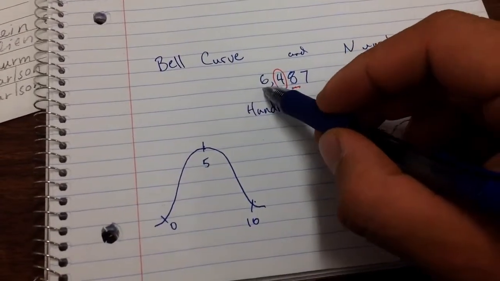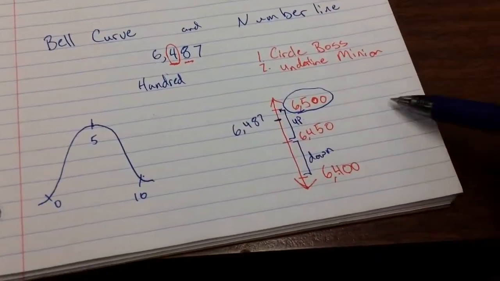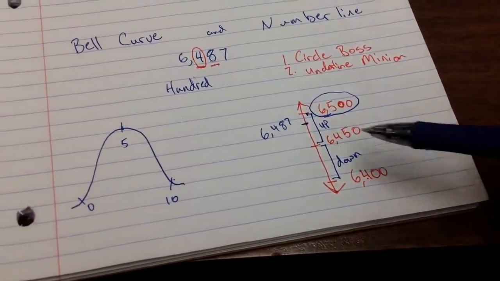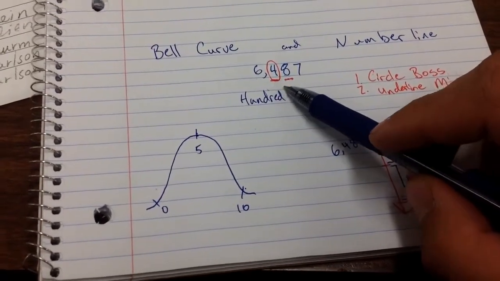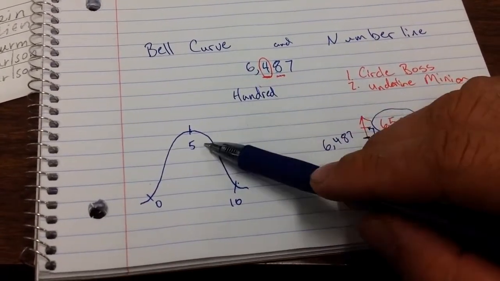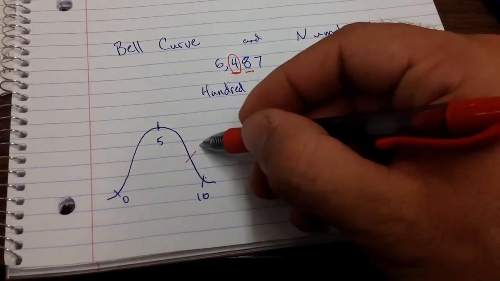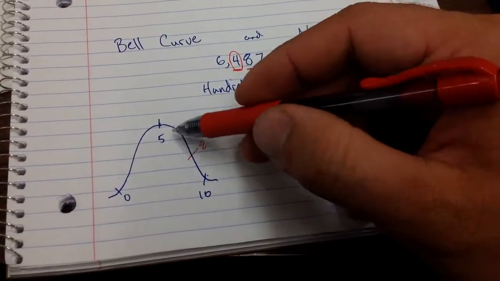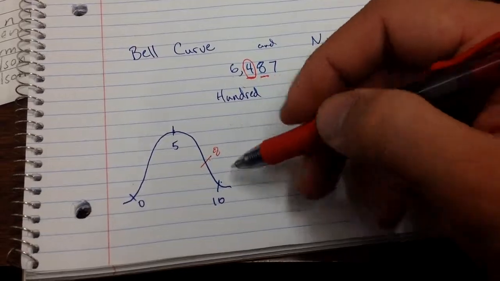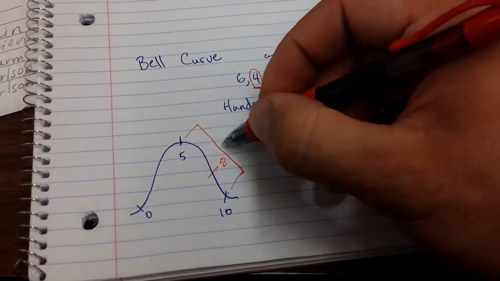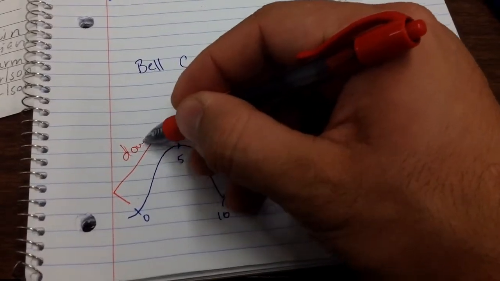Now, if we look at the boss, we're still trying to get to this hundreds place. Same principle as this one, but with the bell curve, we look at the boss, look at the minion. Where does the minion fall? Right here. The minion falls right there. 8. Where does that go? It says to round the boss up. If it's over on this side, right here, up. If it's on this side, down.